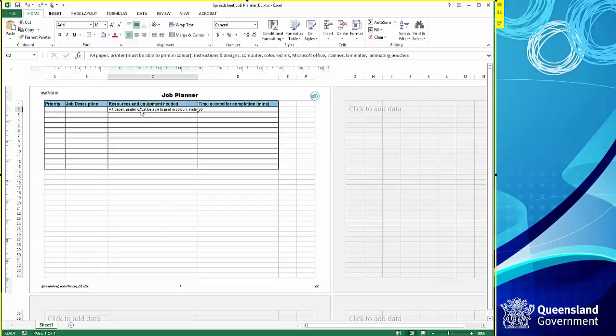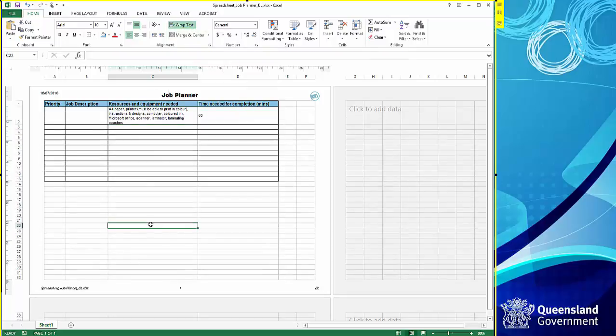There is a function in Excel called wrap text. What this will do is wrap extra long text into multiple lines so you can see all of it. If I select that cell and wrap the text, notice that now I can see all of the text, and it increases the height of that row. So please, once you've typed that out, wrap the text so that we can see everything in that cell.